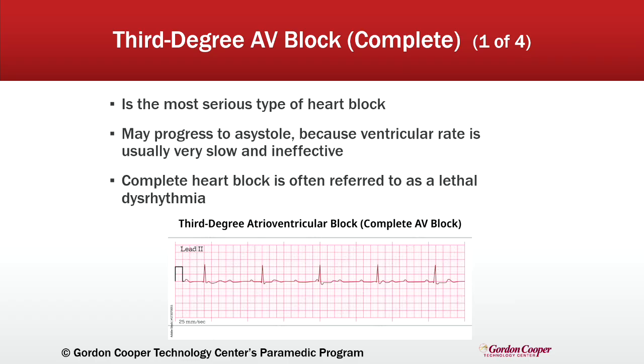So in this case, the heart's struggling to maintain any sort of rhythm, and if the ventricles can't generate enough forceful contraction, blood won't circulate properly, which we know can be life-threatening. So that's why third degree heart block is often referred to as a lethal dysrhythmia. It's critical to act fast or it could lead to death. So with complete heart block, it's a matter of the ventricles not receiving the signals they need to contract, and often the ventricles take over, but they do so at a slow rate, which can result in symptoms of shock, dizziness, fatigue, in severe cases, as we mentioned, cardiac arrest.